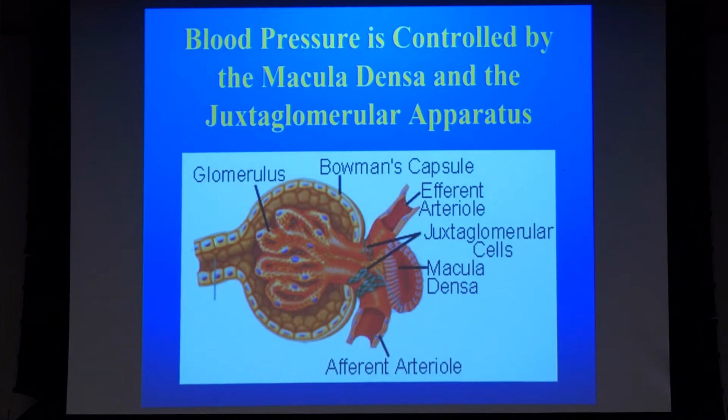There's also going to be a hydrostatic pressure here in Bowman's capsule, but in the end, there's going to be a net pressure of moving fluid from the blood vascular compartment, i.e. the glomerulus, out into Bowman's capsule and draining that fluid now into the next structure, which will be the proximal convoluted tubule.